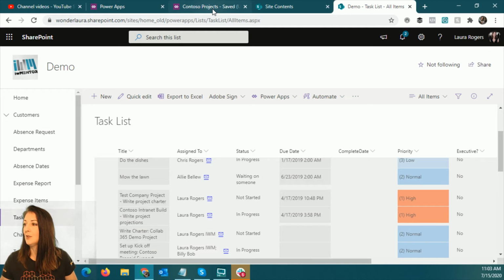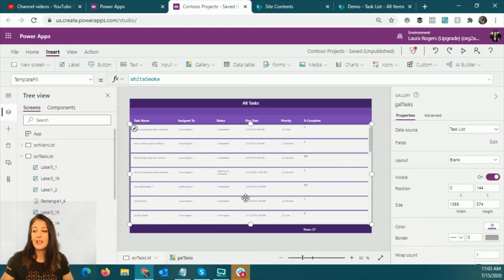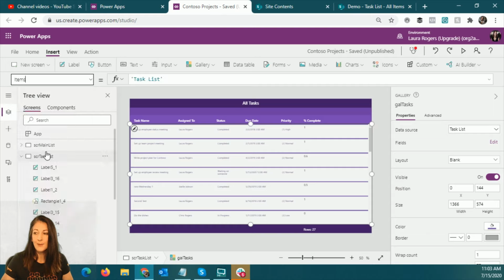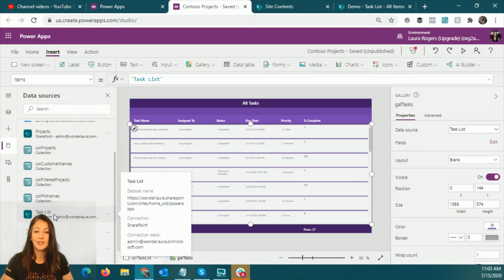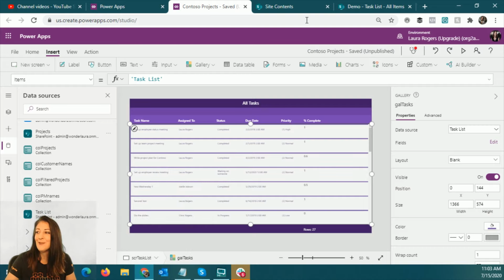So I'll go over to my Power App, and I have a gallery. My gallery I've already put on the page, and for my items, I've got a project list in this app, but I've also got this task list. This task list that I pulled into the Power App, it's right here above my head, is the one that's this list. So that is the data source. So for the items property of this gallery, that task list is the data that we're looking at.